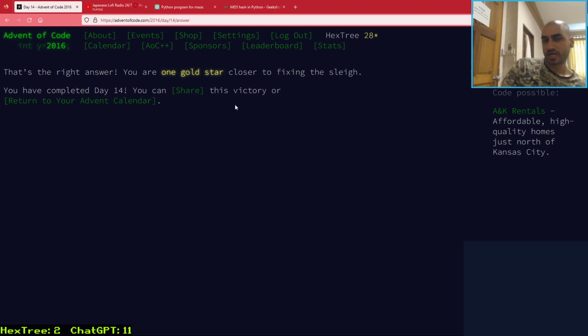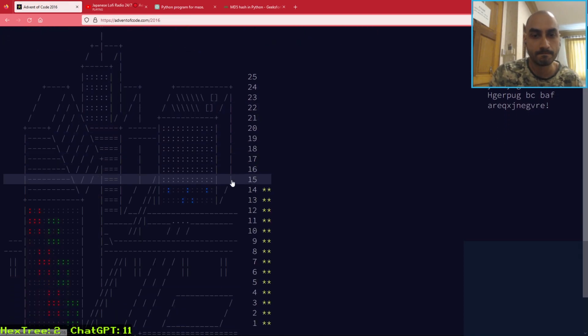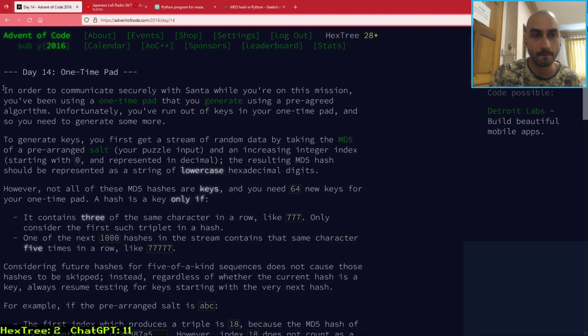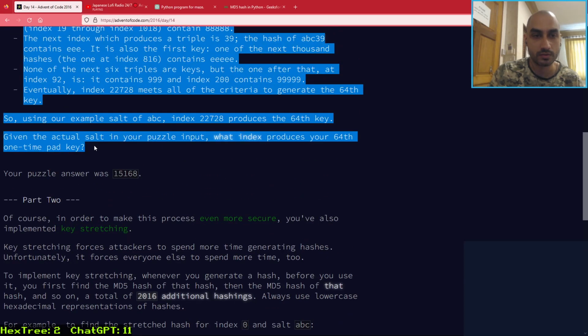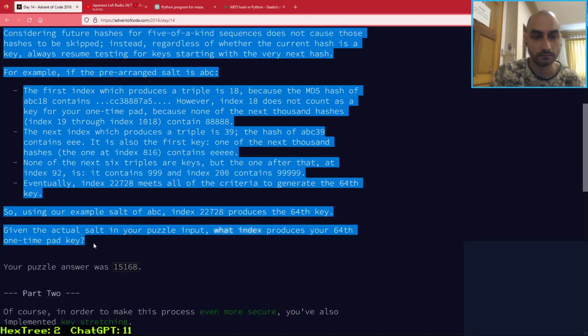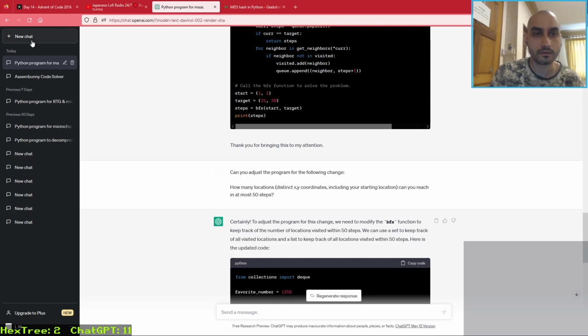Alright, let's see how ChatGPT handles this. It'll probably manage fine, to be honest. It's just doing MD5 hashing. Okay, so new chat.